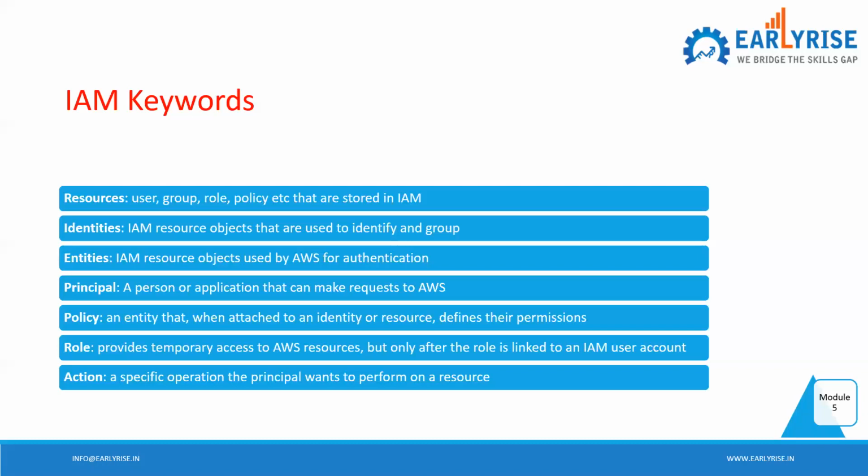So you don't require a password. You don't require any access key or secret key. So temporarily you can access that account, whatever resource is required to be accessed. This role can be assumed by any account, and that user account can use the particular resource. So this is how it works.